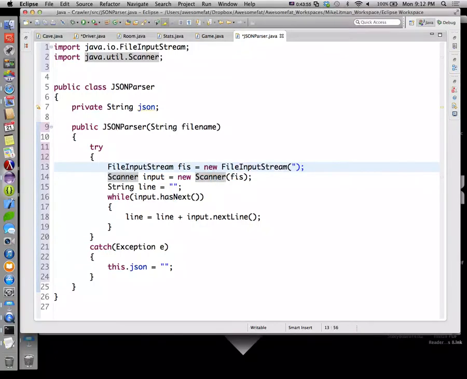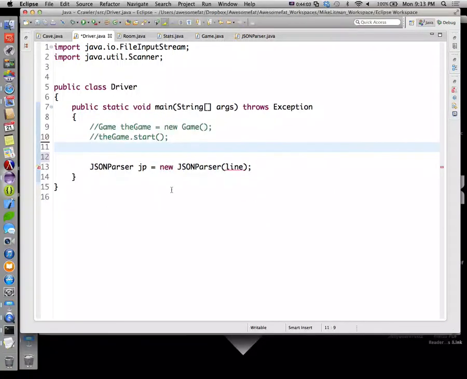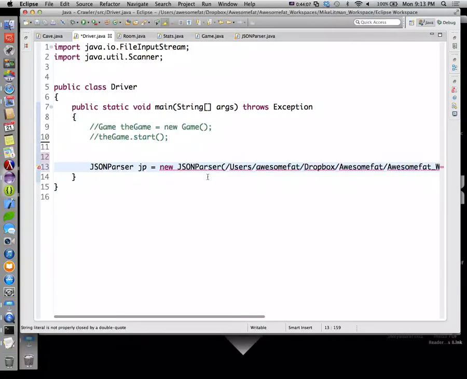So I'm going to cut all that right now. Say file name here. Out here where we create our JSON parser, we're going to pass it the full path to the file that we want it to parse.